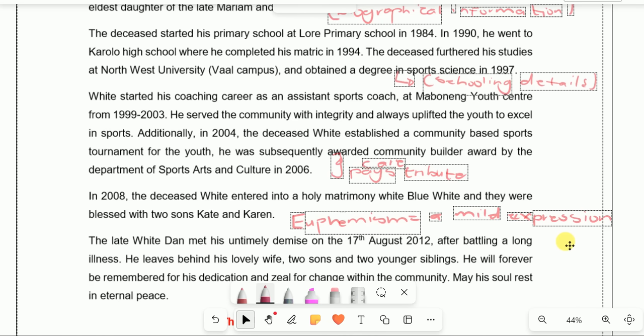And then secondly, not forgetting the use of logical connectors, especially where you still want to have additional information. For example, here in paragraph 3, we have used the word additionally. So I hope this was a fruitful lesson in preparation for your writing of paper 3 in term 3. You'll be able to also tackle the question of writing an obituary.